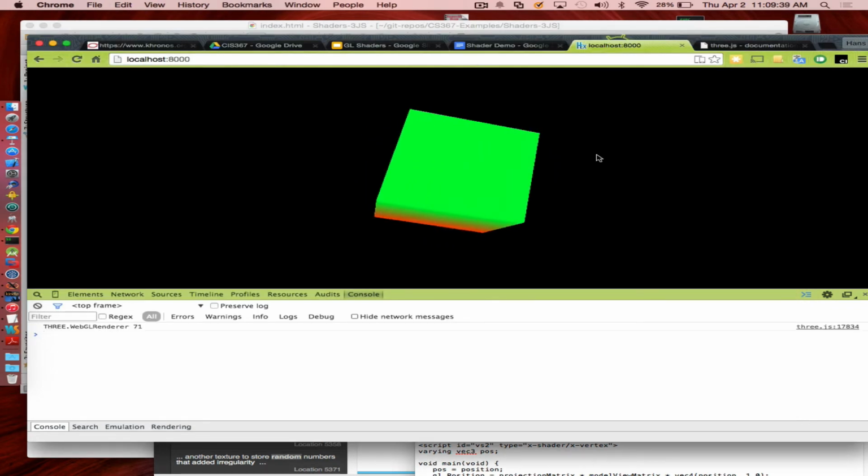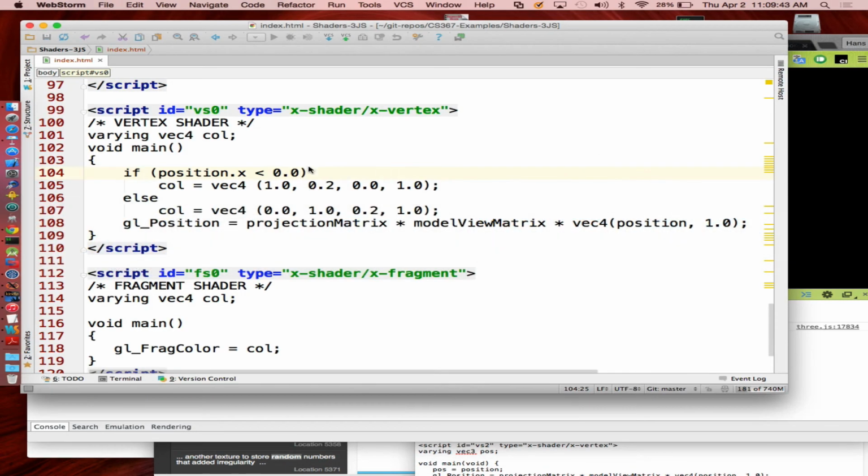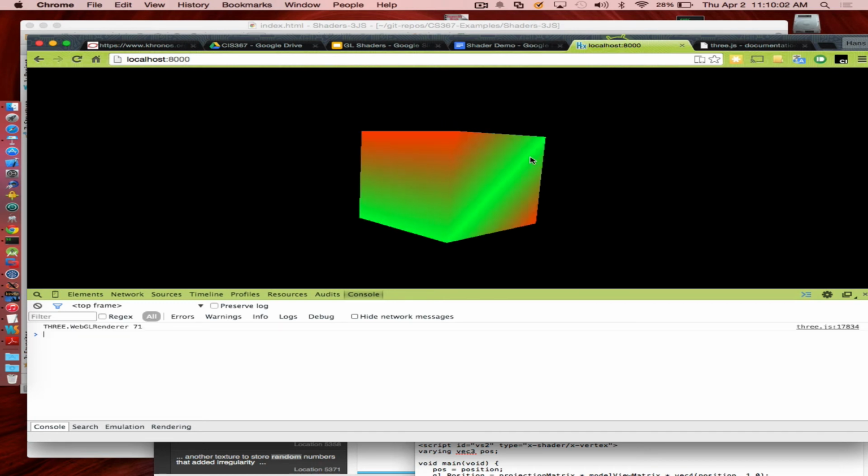So now you can see something different. Okay. So let's start adding more logic here. Let's say I want to do something different. If I multiply the x and y position, and the multiplication is negative, I want to render one color. Otherwise, I'm going to render a different color. Let's see the effect of this new logic. Okay, so you can start to play more.